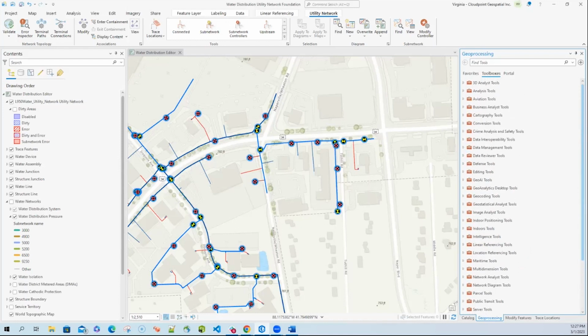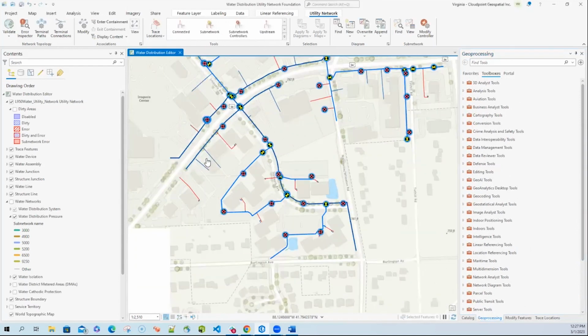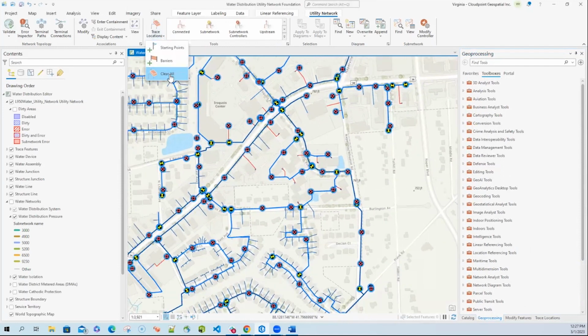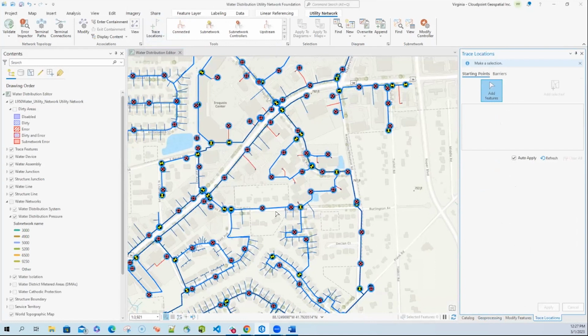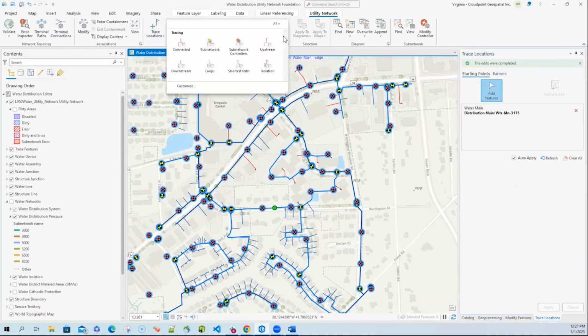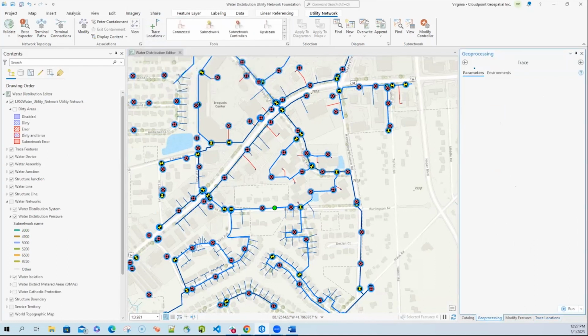So that is the first step if you want to do an isolation trace, is that you have to define that. And then let's just do an example. Okay. I'm going to make sure I clear that. I'm going to drop my starting location. I'm going to click on this and do an isolation trace.